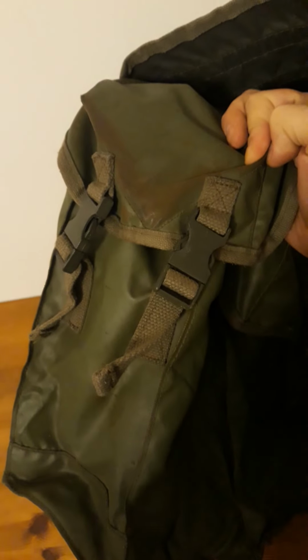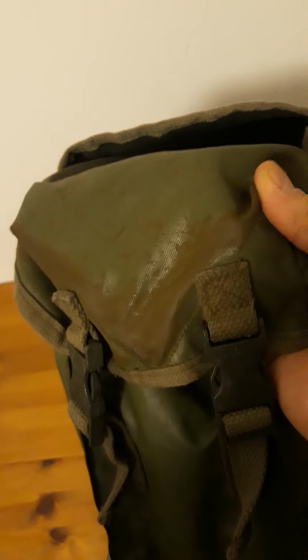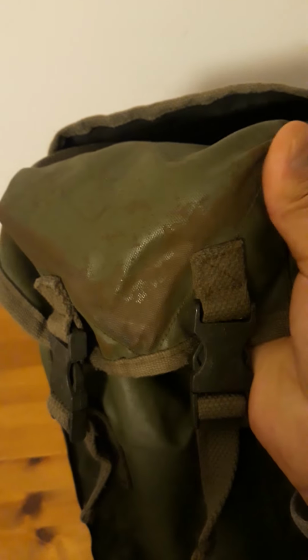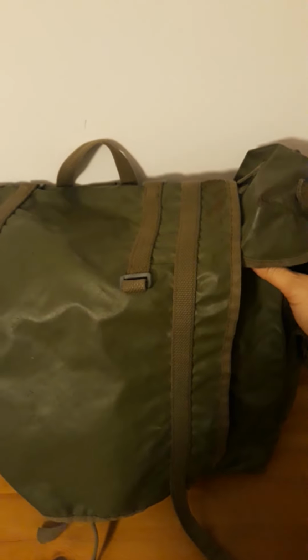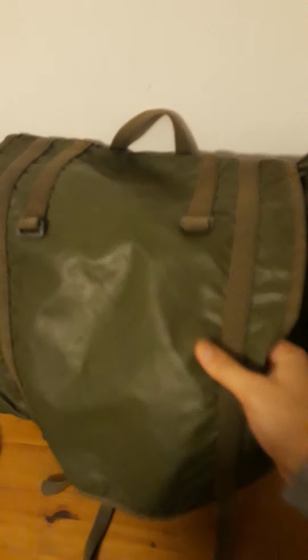As you can see, this is pretty beat up. Not just a bit dirty, to be fair, but a bit worn out. But other than that, it kept the waterproof material really well. The reason I wanted to purchase an F2 is that I used to have a couple of F1s. One I sold, the other I gave to my nephew as a present. But then I got nostalgic and decided to purchase the F2 just because of the material. Really, really like this material.